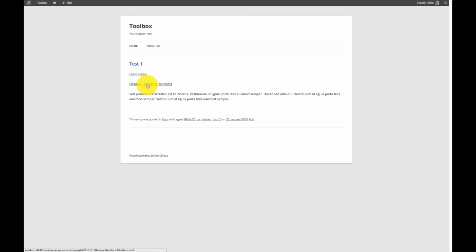And it will open. Let's see. So you can see it works.